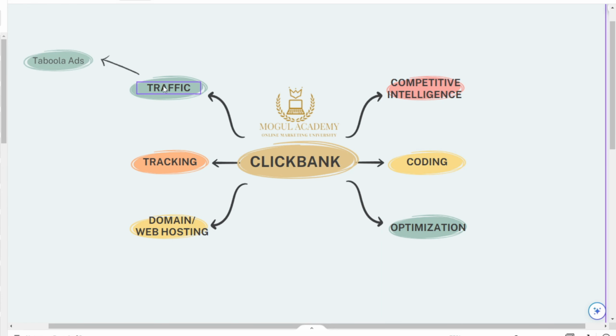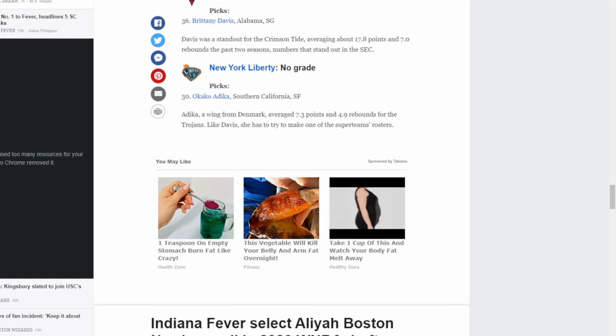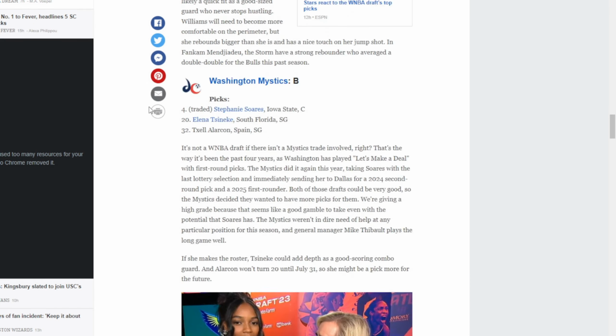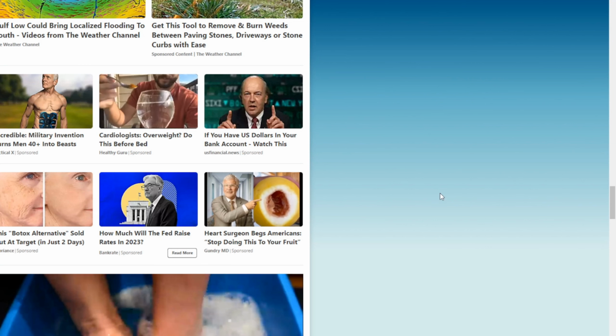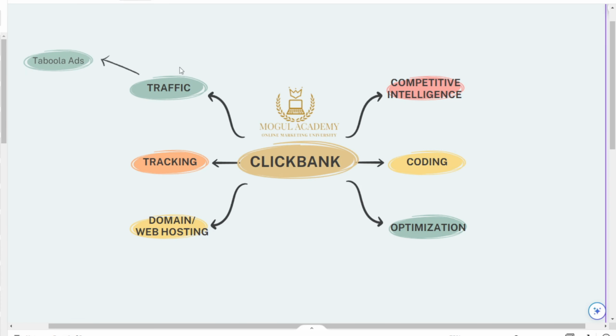So this is our traffic source, and this is where we're going to get our traffic from. We're going to get our traffic from popular publications such as ESPN.com and weather.com. It's a bunch of these sites where you can literally get traffic from major news publications and article sites, and that just builds brand authority. It's a high converting traffic source because of that. I think a lot of people sleep on Taboola ads because they don't have the experience and don't know how to set it up. And that's what I'm pretty much giving you in this video.